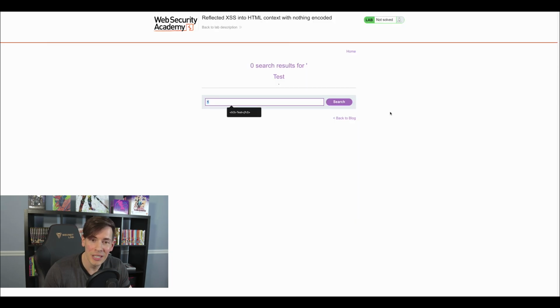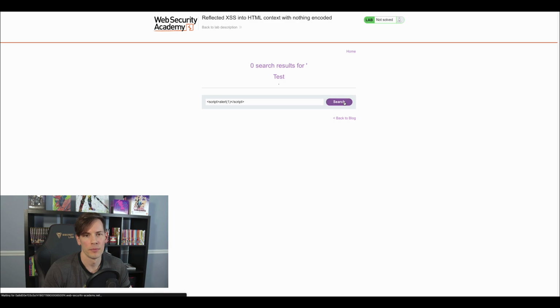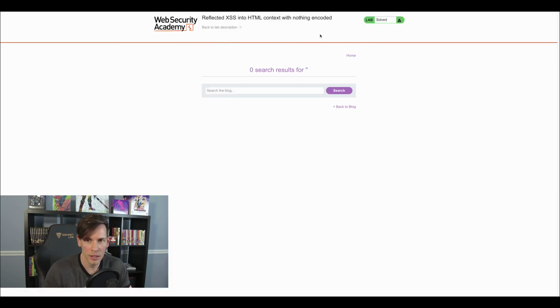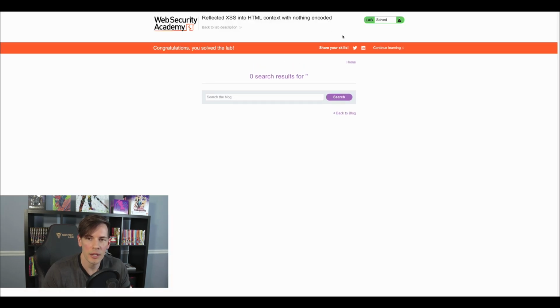Now for cross-site scripting, let's talk about the payloads. In this lab, they want us to use an alert box. So alert 1, alert anything, that'll get you to solve the lab. And then once we click search, we should get that pop-up message saying 1. And we do. So we've successfully executed some arbitrary JavaScript code within the web application. Now we click OK, we'll be brought back to the web app. And hey, we solved the lab.